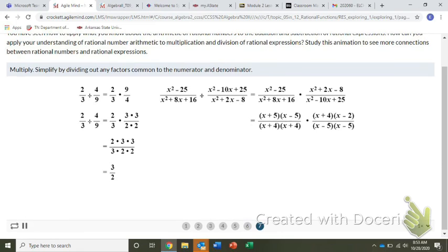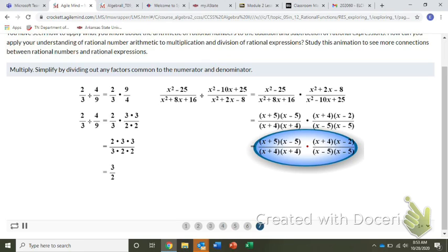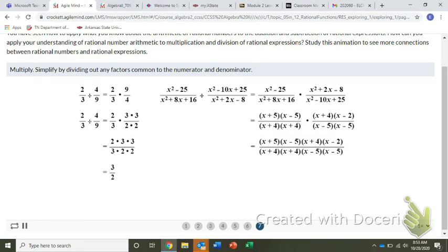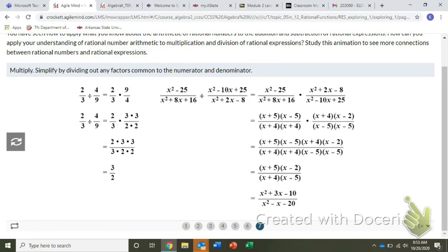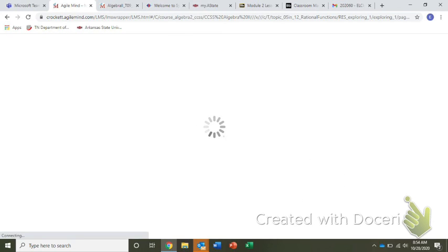For number 7, I bet they squish. And then they will cross. And they will cross. And then they will be left with that answer because there's nothing else in common. Oh, they factored it back out. So you can factor it or multiply it back out, or you can leave it like it is. Either one is fine.